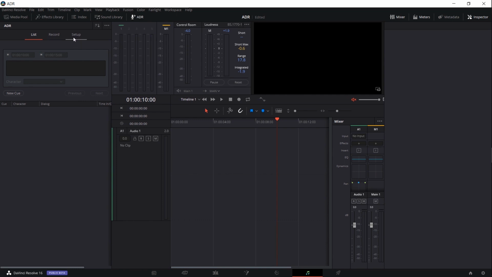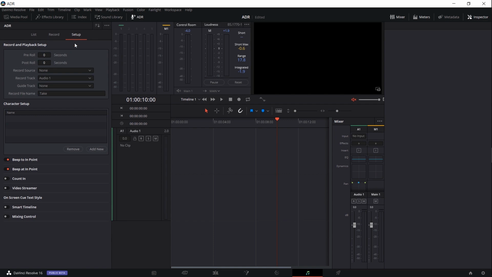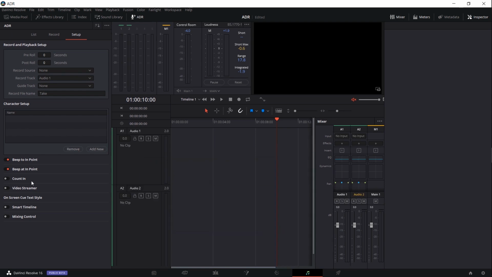So before you start recording, you're going to want to customize your settings in the Setup tab. You're going to want to select a record track from your list of audio tracks. If you'd like, you're welcome to add a brand new one by right-clicking in the audio timeline and doing Add Track. And then you can choose the mode that's relevant to you. If you want to hear a beep indicating that recording has started, then you're going to want a second audio track and to leave beep to endpoint checked down here. That's completely optional though, so you only need to leave that there if you actually want it.